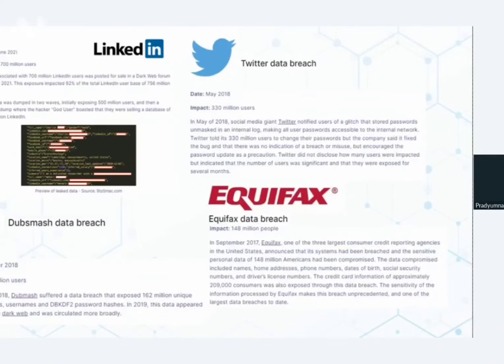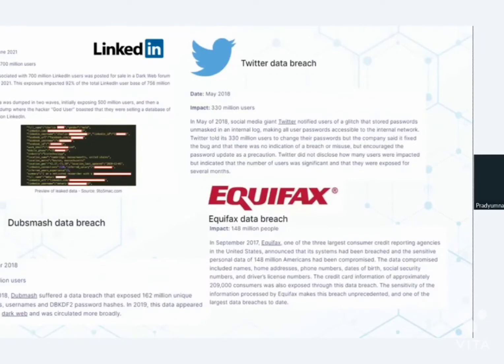So, as we know, LinkedIn was hacked, with users' personal information exposed, including name, geography, address, phone numbers, and other social media details. Because of those breaches, LinkedIn had to add 330 million users who were using this application. Their data was breached. Not 330, I'm sorry, it was almost around 700 million users whose data was published, whatever social media information was available in the LinkedIn account they were using. Similarly, 330 million Twitter users were told by Twitter to change their password after it discovered a glitch in its password management system.